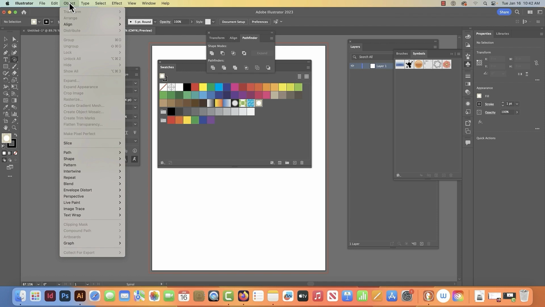And I also want to explain how this thing is organized. We have file management, we have expanding and flattening transparency. You'll notice there's a feature called flatten transparency. There's a feature called expand. And that goes from expand to slice. And then below slice, we have the last area, from path to graph.